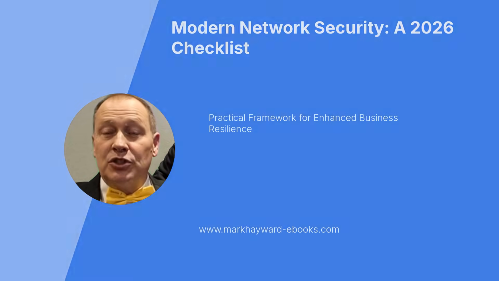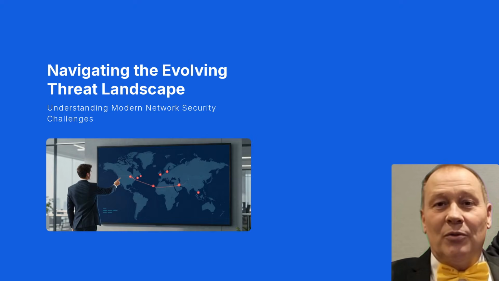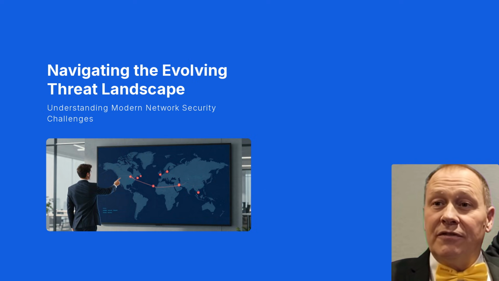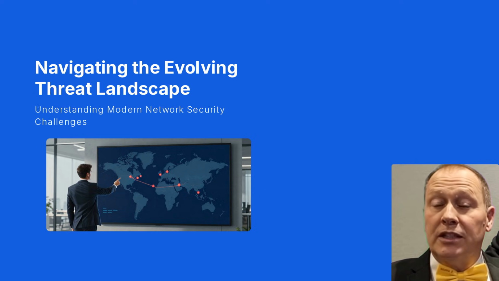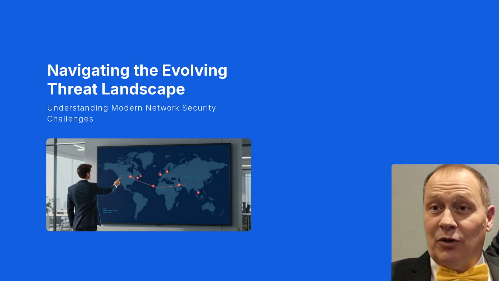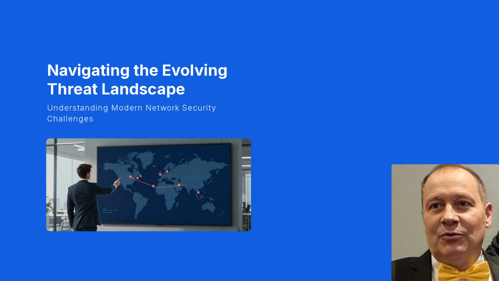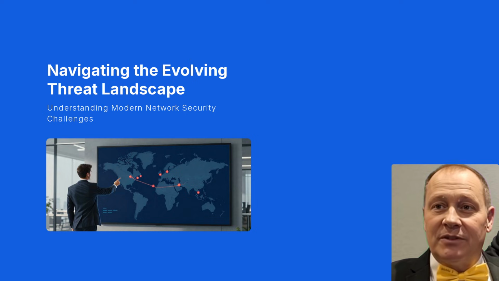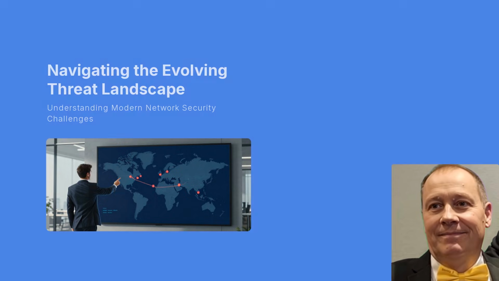This checklist serves as a comprehensive roadmap for security professionals and architects aiming to significantly strengthen their organization's defensive posture. Moving forward, we must focus on navigating the evolving threat landscape. For those of us working as consultants or practitioners, understanding modern network security challenges is no longer just about the perimeter. It requires a deep dive into how threats have matured and how our architectural defensive posture must evolve to meet these complex new realities.